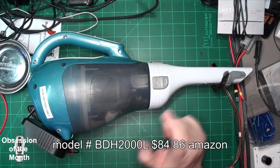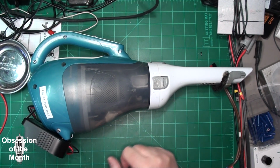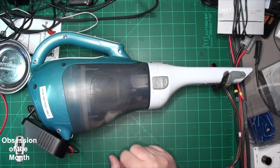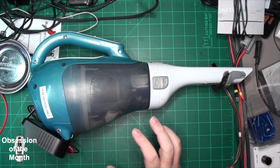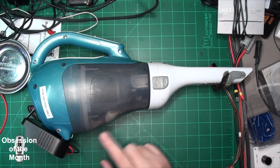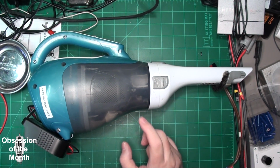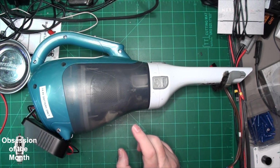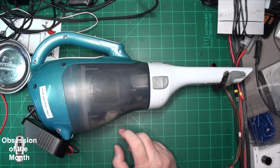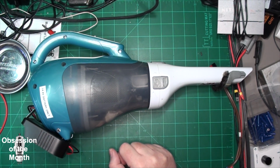However, Black & Decker has come out with a 21 volt vacuum. They call it a 20 volt, but it's actually a 21 volt, and it has 5 cells in it. Once again, it was very difficult to find information on the milliamp hours of the newer one, or even this one. They don't seem to want to tell you, but I believe the newer one has 2.5 amp, or 2500 milliamp, batteries in it.